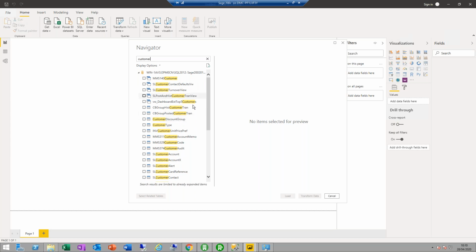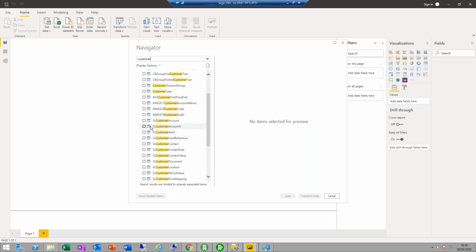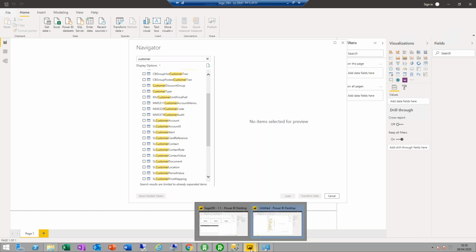So at this point, what I'd normally do is I'd say, okay, let's bring in the customer, let's bring in the customer address, let's bring in the sales orders, and then we can start to manipulate that data. So in this case, because of time, I'm not actually going to suck in this data from here. I'm going to actually at this point just flip over to my other sheet that I have.